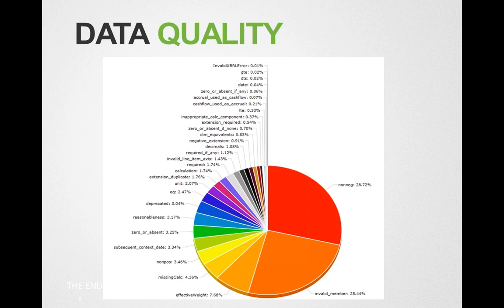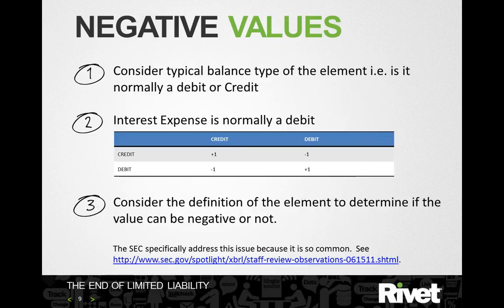And then the third one is not so big, but it's the third one that we'll talk about today: effective weight. This is really putting the wrong calculation weights rolling up into balances when you report information. This also has the effect of meaning that signs are incorrect. So we'll walk through each of these three on the next 3 slides. So Phil, if we go to the next slide.